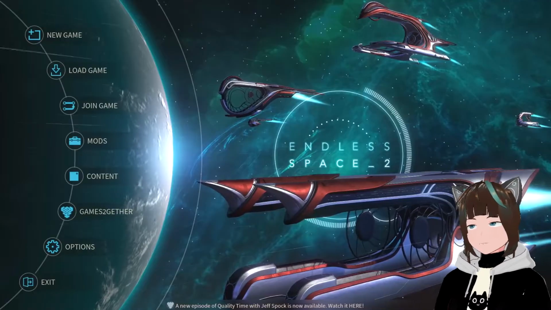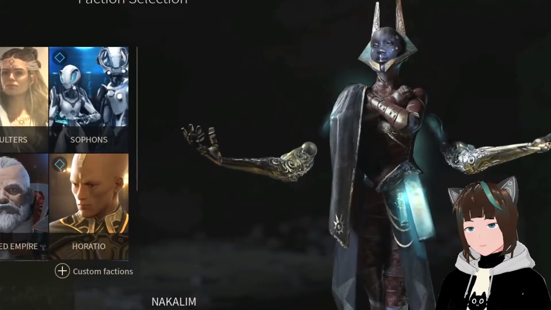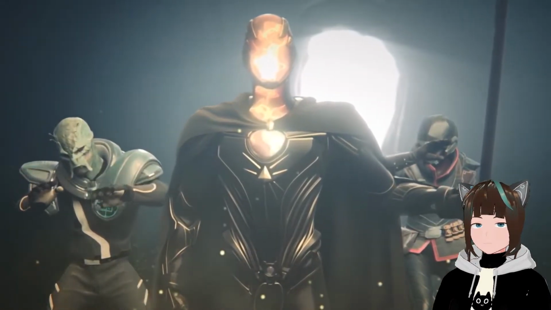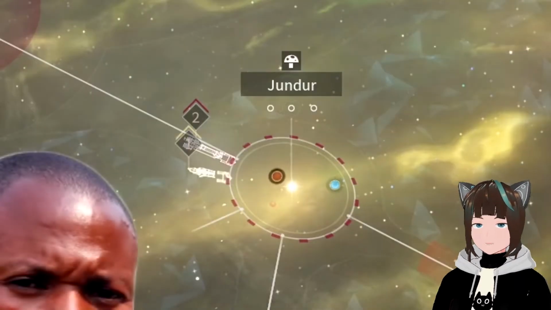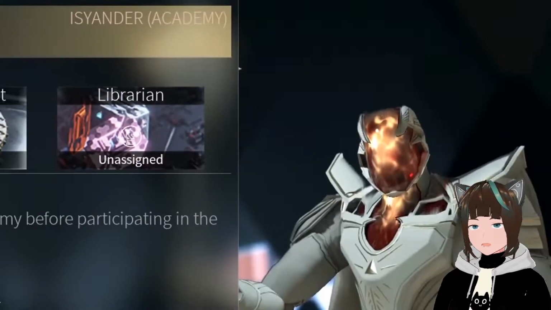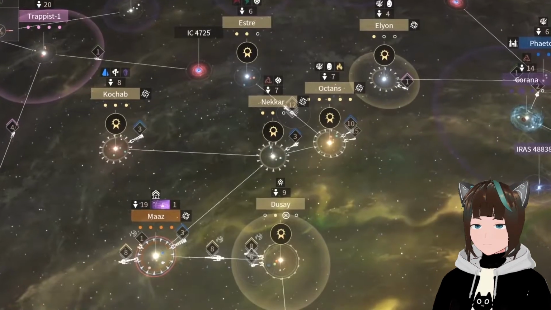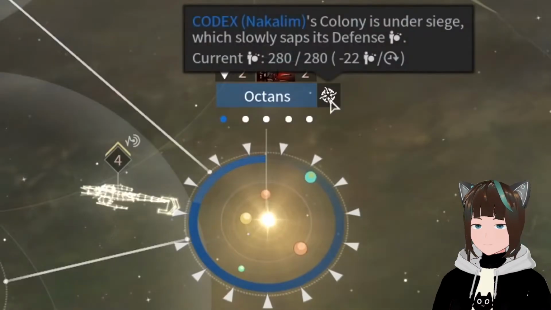Finally, it's a good time to talk about the last DLC, Awakening, which adds the Nakalim, a fairly interesting religious faction that I personally enjoyed, but also adds the Academy as a separate AI-controlled faction. Now, let me tell you why that's a problem, because the leader of the Academy, bear with me, I don't know how to pronounce his name, because Isandir takes territory which he doesn't need away from players. He can also enter your territory, destroy your fleets, and siege your planets.